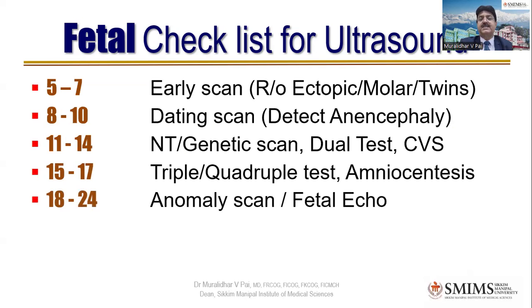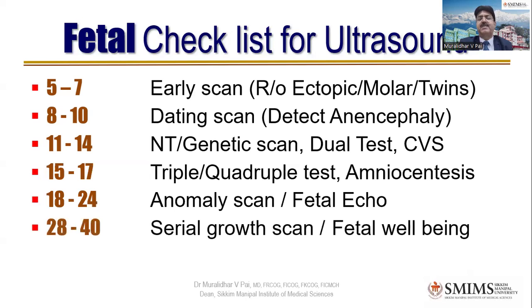18 to 24 weeks is the anomaly scan. Now that the court gives us permission to even abort up to 24 weeks in selected cases, ideally, the anomaly scan, which earlier we used to say to be done between 18 to 20 weeks, but now because of this extension, echo is better appreciated after 20 weeks. So I've given a little bit of stretch, 18 to 24 weeks, but ideally around 20 weeks, because should there be any problems, it is easier to go for a second trimester MTP.